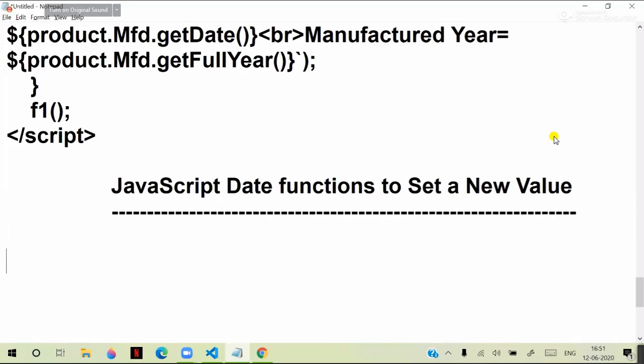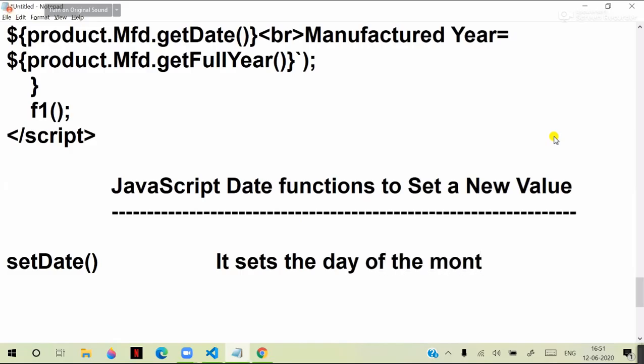For that we have functions like setDate. Actually, it sets the day of the month. Similarly, we have setFullYear.